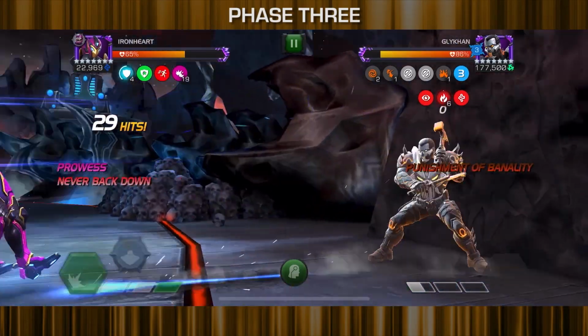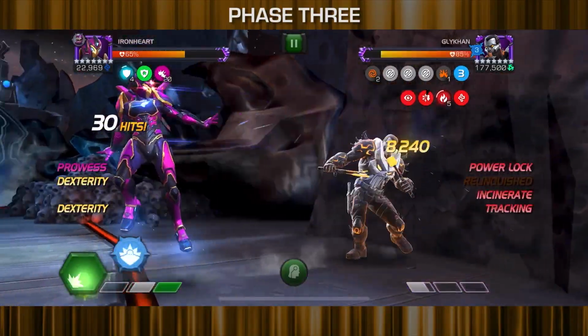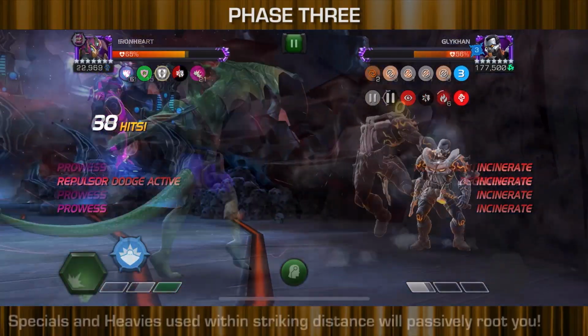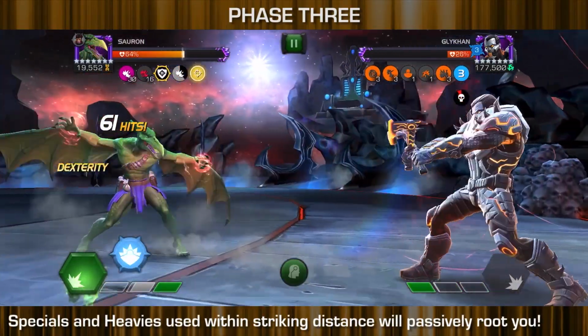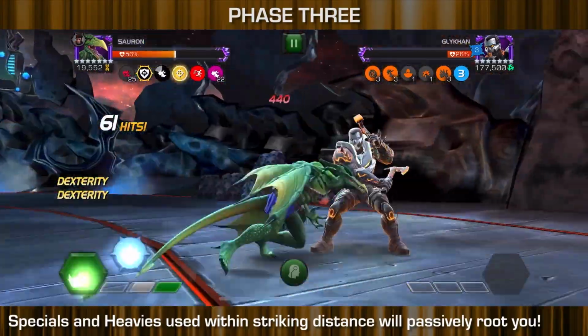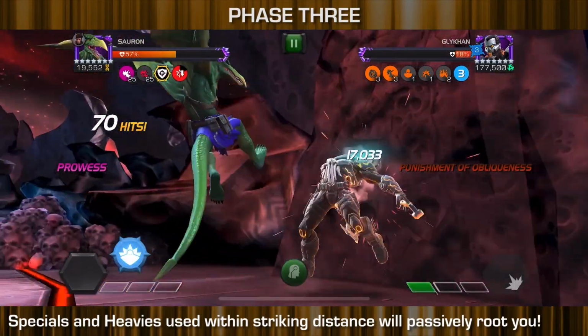If you are taking the intercept route, I'd recommend you try not to do this so that you don't reset the frustration punishments to max and lose that ability accuracy on your stuns again. Now, the biggest challenge in this phase, as you might have noticed already in the footage, is that whenever GLYKHAN uses a heavy or a special attack within striking distance, you're going to be passively rooted until either the special attack ends or you punish him.